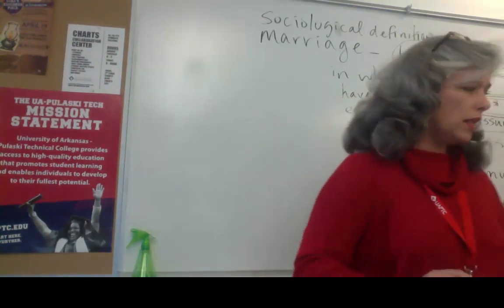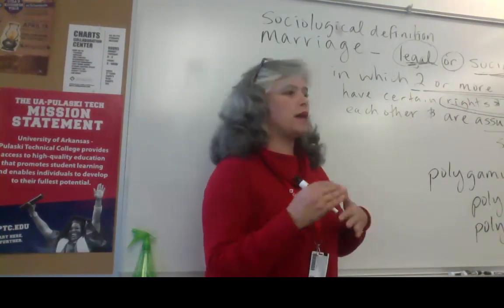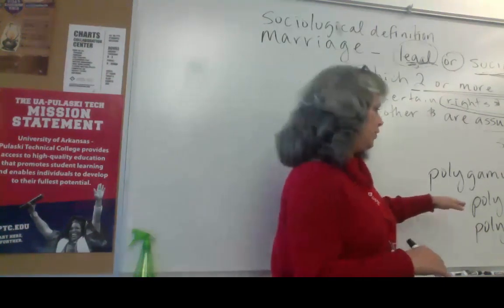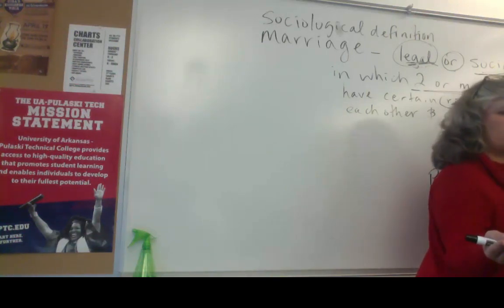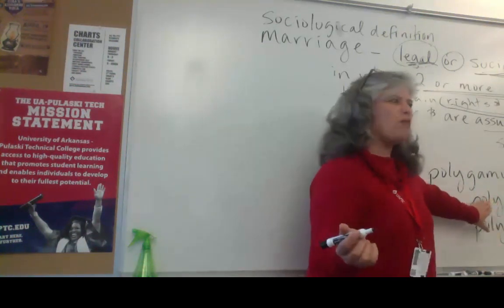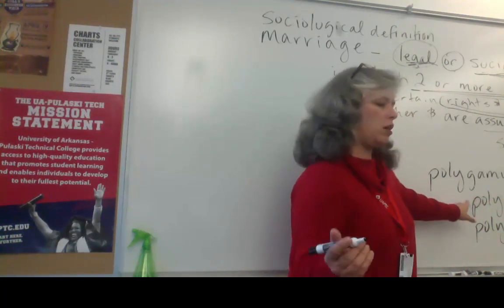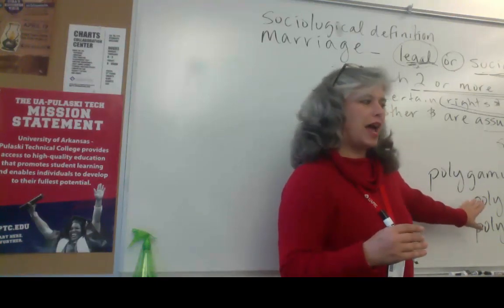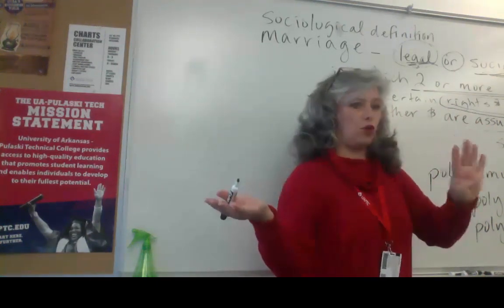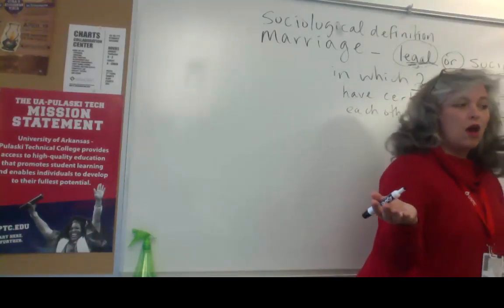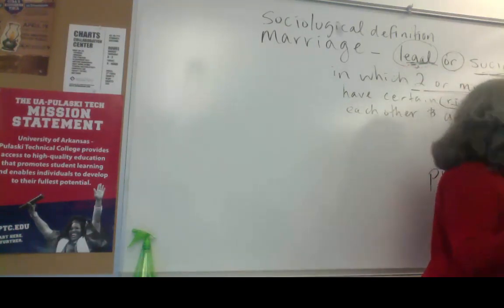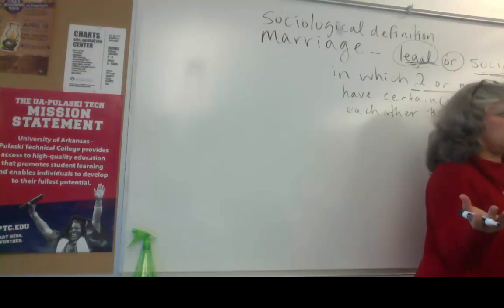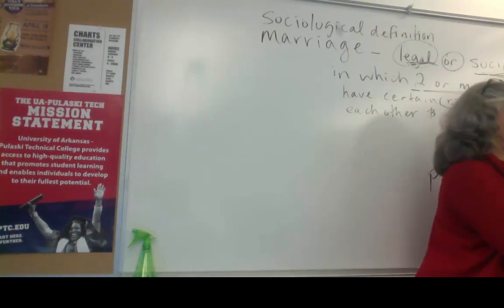Usually, polyandry and polygyny are linked to the economic situation in a place. Usually polygyny has economic requirements: the husband must be able to fully support each wife in an equal manner before he is allowed to have more than one wife at a time. In Islam, for instance, that's the requirement. In the Quran, there are rules about polygyny. You can have up to four wives, but not more than four. Most people don't opt to do that. But if you do, you have to be able to prove legally that you can support each wife with an equal lifestyle before you're able to take the second, third, or fourth wife.